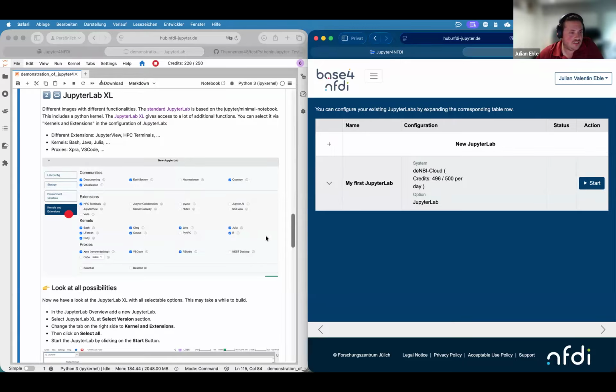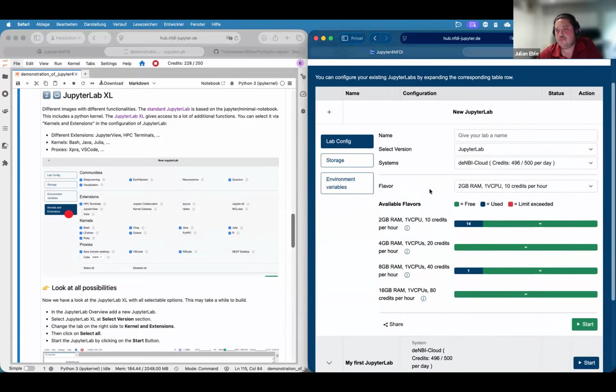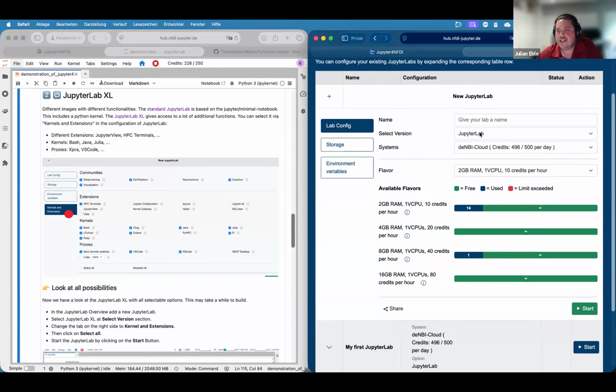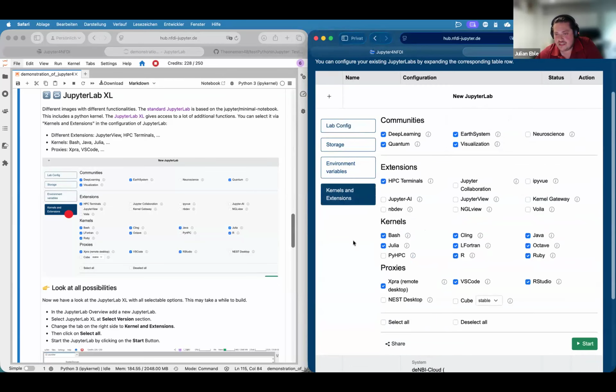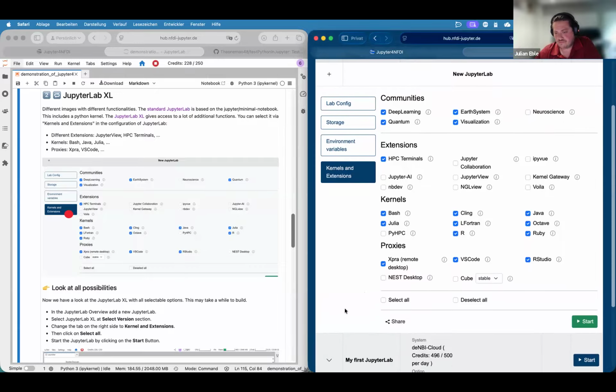So as you can see here, if we go to the hub panel and select the Jupyter Lab XL as the version, we have now a new tab with kernels and extensions. And there you have the possibility to select all features, or a lot of features, that you may need for your research.